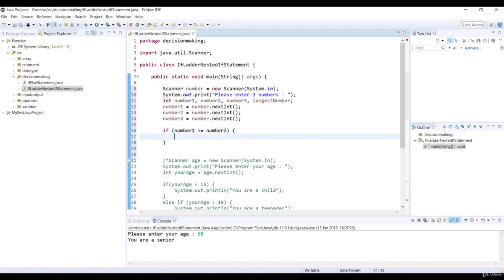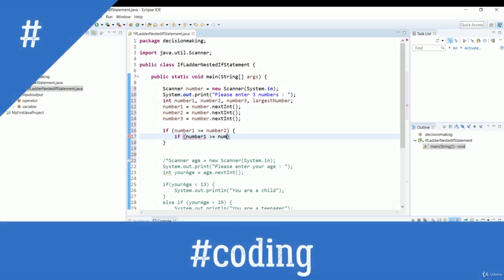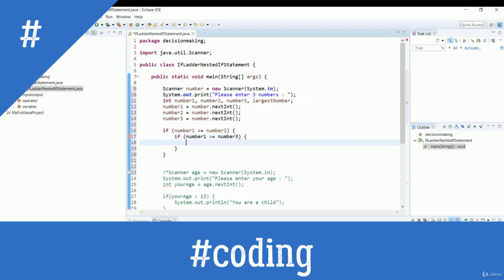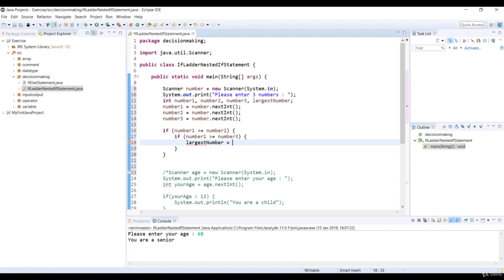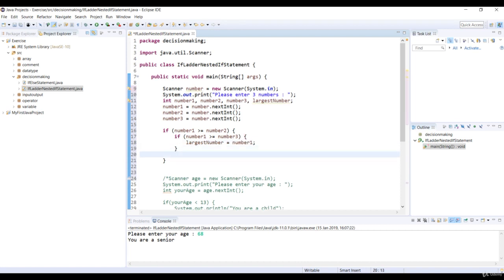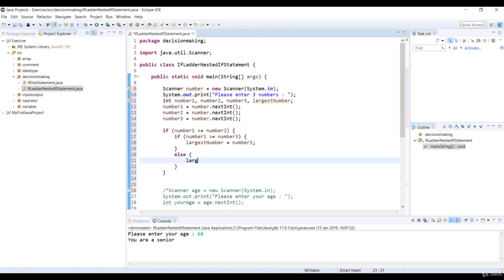Now we add the nested if statement: if number1 is greater than or equal to number3, then assign number1 to largestNumber, else assign number3 to largestNumber.